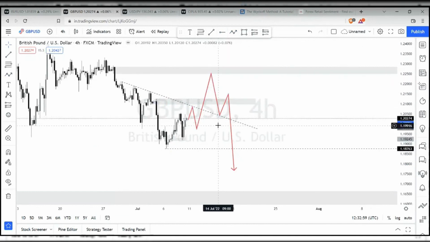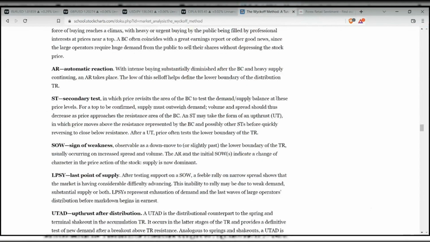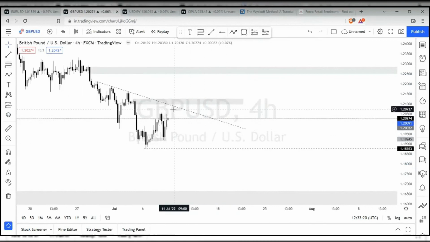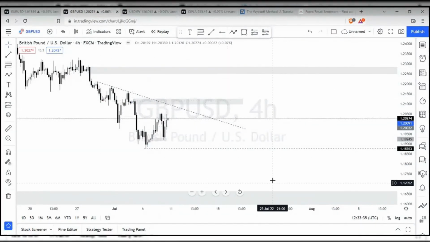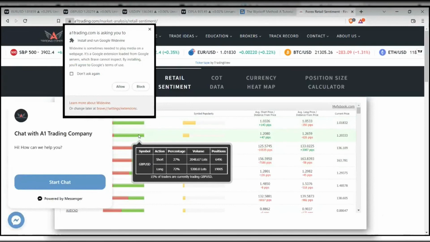Reaccumulation and redistribution is a little bit confusing, guys. So just go through this again when this is done, because this is going to help you a lot in understanding all of this. Otherwise, what I'm saying will not make sense at all. So this is one area I want to sell from, and I will be targeting this low, not all the way. Why? I'll be booking 90% of my positions here. Why? Because I'm still expecting this liquidity to be taken out before it goes lower. And GU, 72% are long right now.